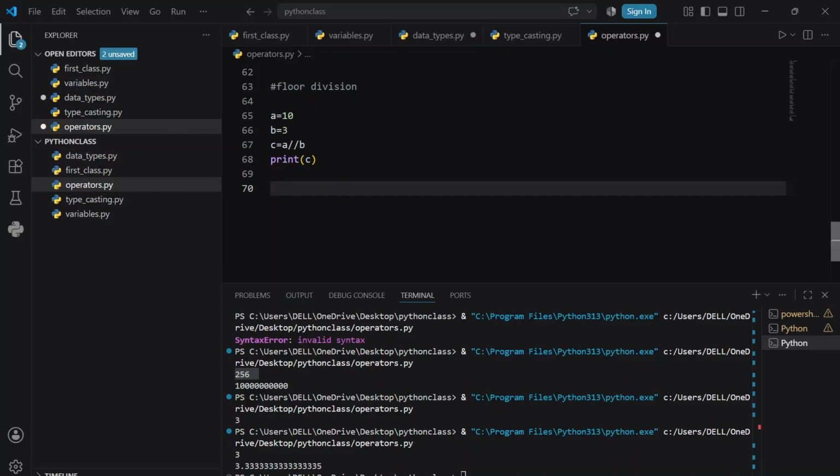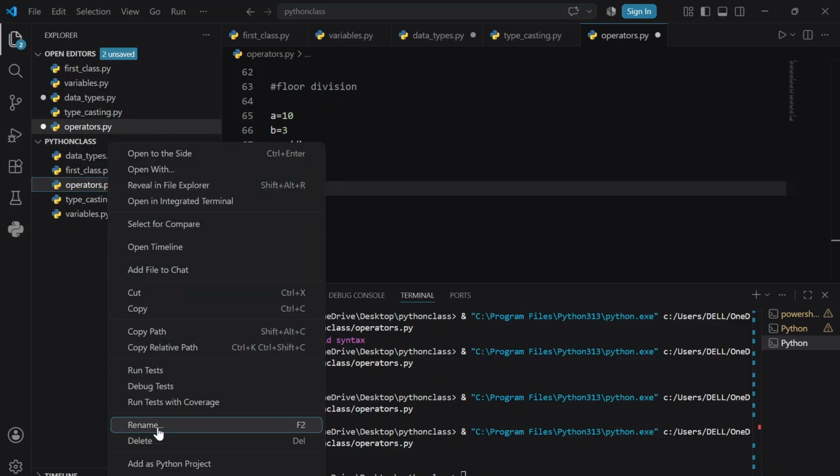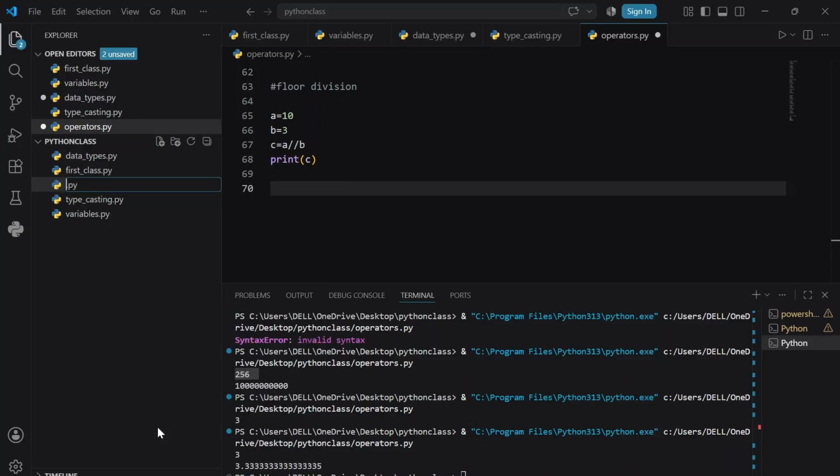Again, what we have to do is rename this one because I have written the wrong thing here.